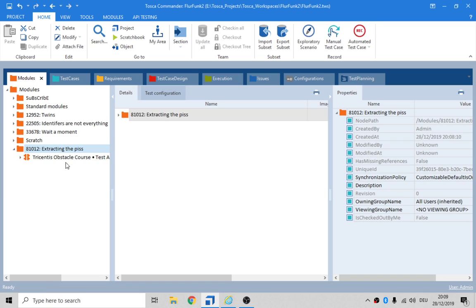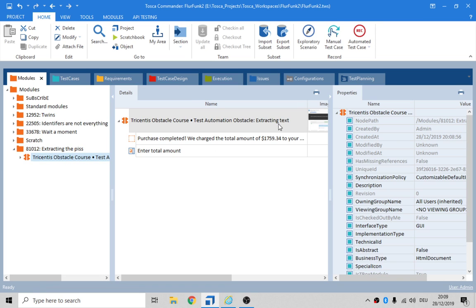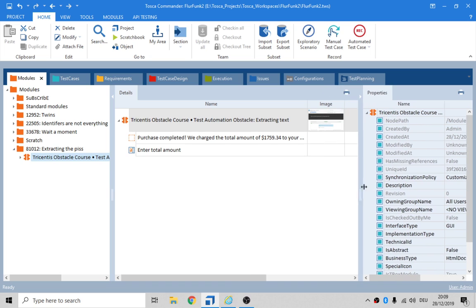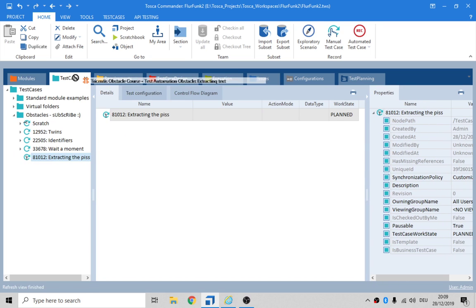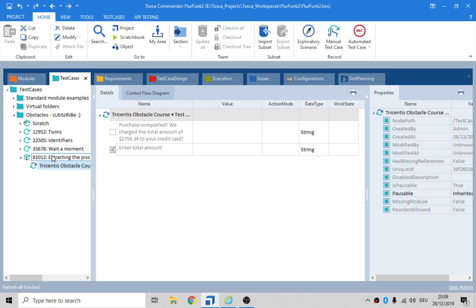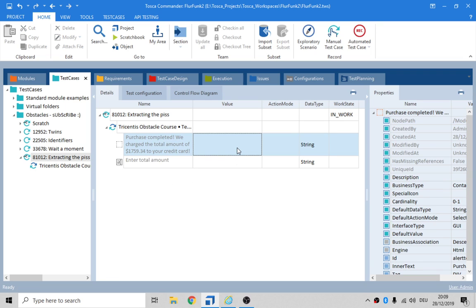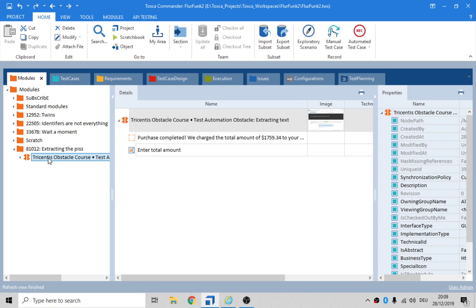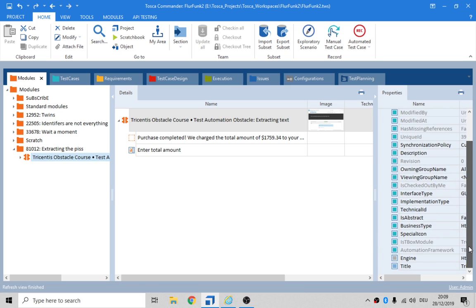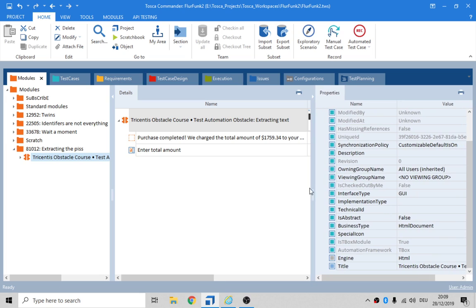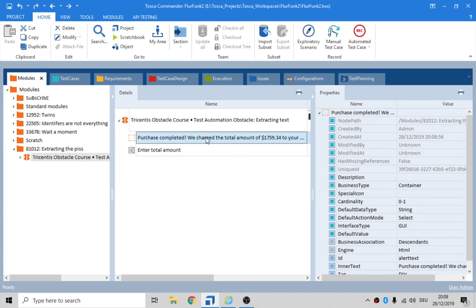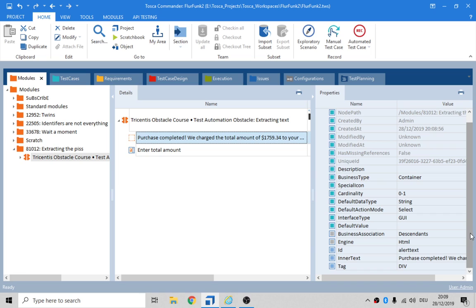Okay, so what did we get? Yeah, we got this. Okay. And now, let's just drag it over. See what happens. It's in work. We need to verify. Let's have a quick look in here. I've changed the resolution so the legally blind amongst you can actually see what's going on.